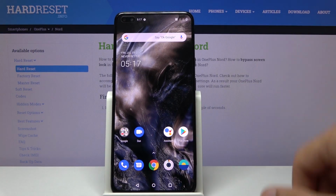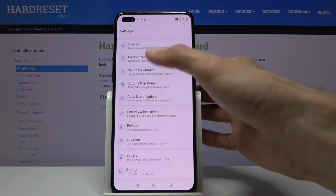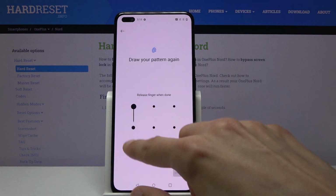And also, something you cannot see, it does have an under-display fingerprint sensor, which is just a normal optical one. It works fairly okay. I can quickly add one just to get a sense of it. Fingerprint unlock. Let's go with the pattern, quickly set it up.